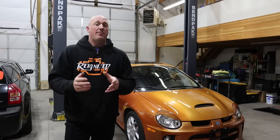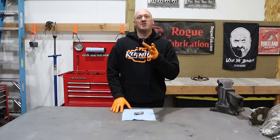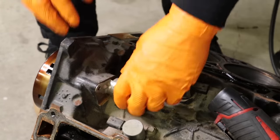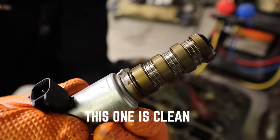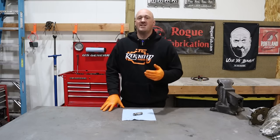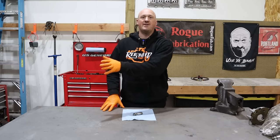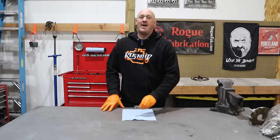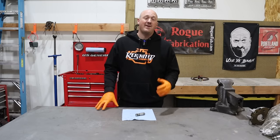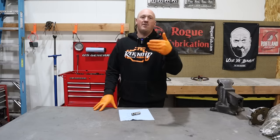This is directly from Chrysler — and whenever I say Chrysler or Dodge, I'm referring to Jeep, Dodge, Ram, Chrysler, FCA, Stellantis — it's really all one big company. On 2009 and later engines, there's an oil control valve located underneath the intake manifold. Chrysler's recommendation is: if you're facing a lifter failure, remove that oil control valve solenoid, check the metal screen on it, and if there are bits of metal on that screen, there's enough metal in the system where Chrysler says to replace the engine. If the screen is clear, you can get away with just replacing the cam and lifters. I would say go ahead and follow those guidelines.